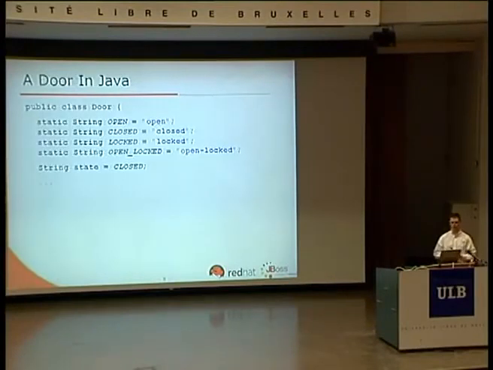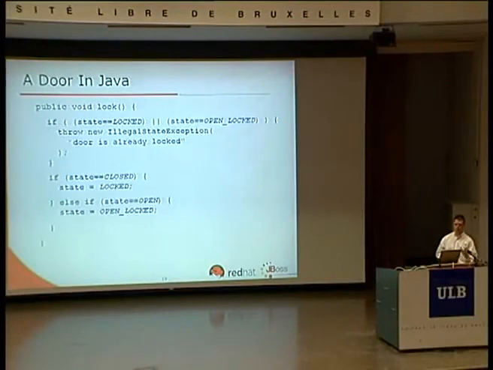So you could model it as a class in which there is one member field which represents the state, called the state member field. And it's always one of the 4 constants that you see defined on top. So those are the 4 constants. And the state member field has one of the 4 constants. Now we're going to look at the method lock. So you have 4 methods, or 4 operations, in this door behavior. One of them is to lock.